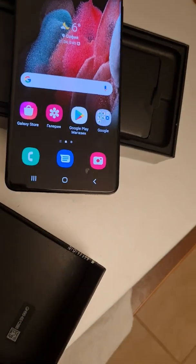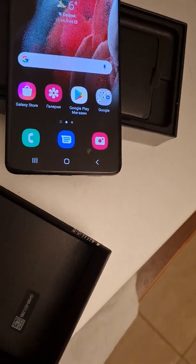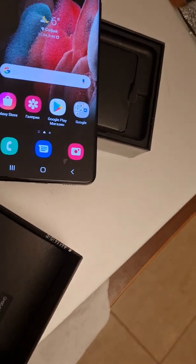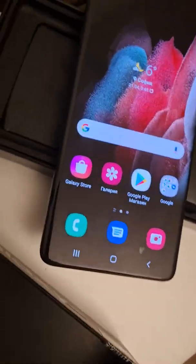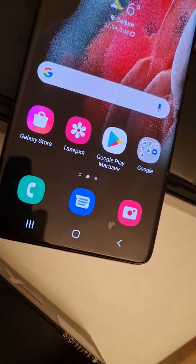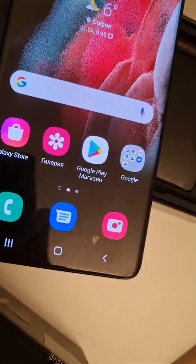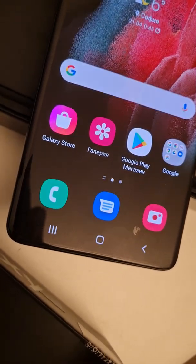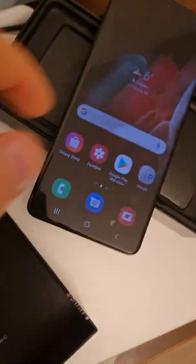It's a 5000 milliamp battery, fast charging 25 watts, USB Power Delivery 3.0, fast Qi/PMA wireless charging 15 watts, reverse wireless charging 4.5. Colors: Phantom Black, Phantom Silver, Phantom Titanium, Phantom Navy, Phantom Brown. I think the phone is really good.